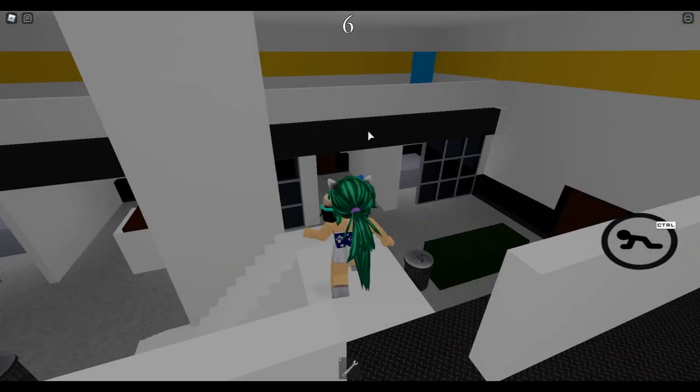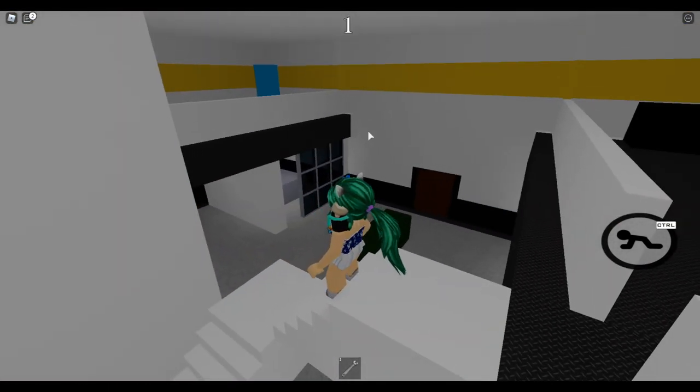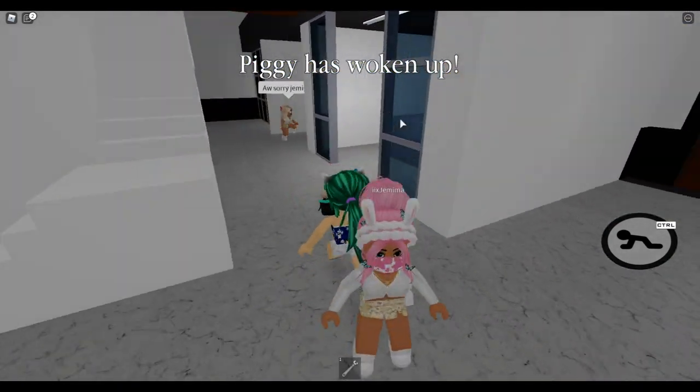Okay. Guys, this map looks so awesome. Just check this out. This is the actual Flee the Facility map. She got everything down, even the tubes and everything.